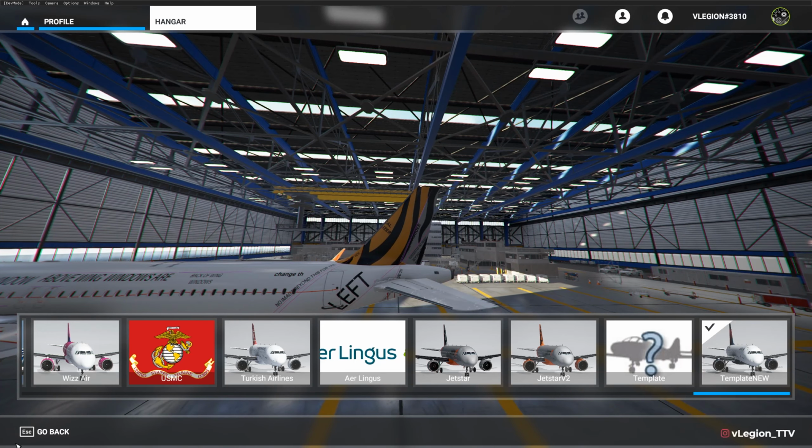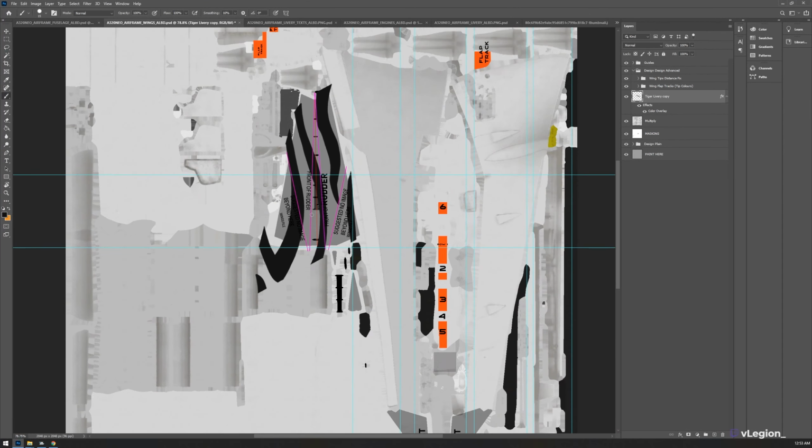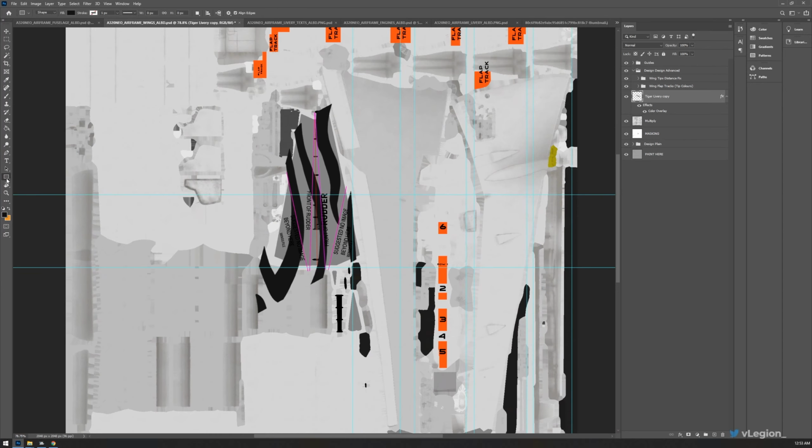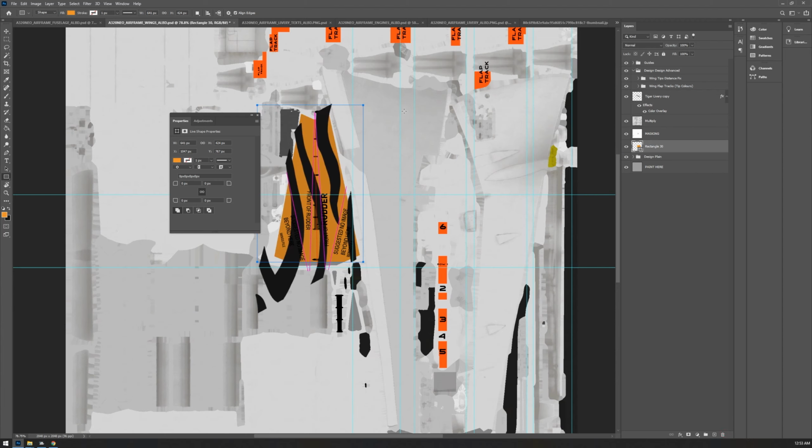So what we'll do is go back to Photoshop, go into your wings file. Now you notice the grey is actually under here. This is our problem. So we need to go back over here to the shapes, select our orange or whatever color you're doing. We'll drag that over like so. Now it's covered everything that we've just done. So what you want to do is go over to your layers here, drag it under masking. See how it's fixed it for us? Saves us time. So then you can drag this down, but you hold shift and it will let you free transform it. And then of course the right control key to alter this up.